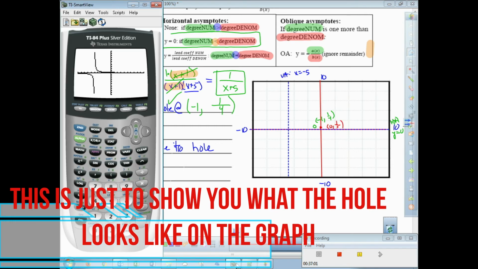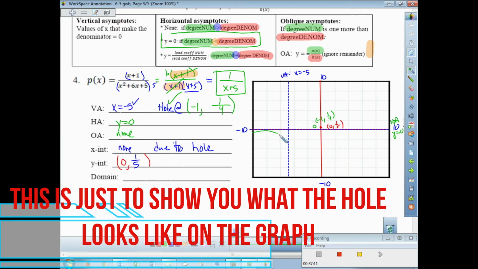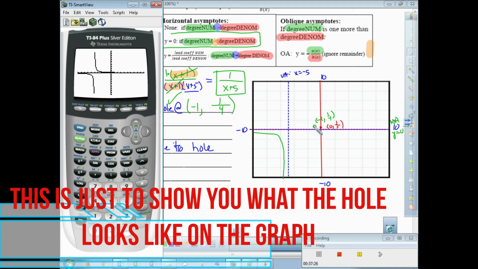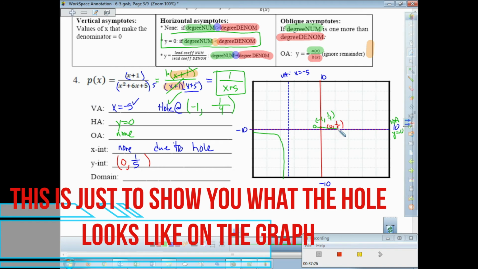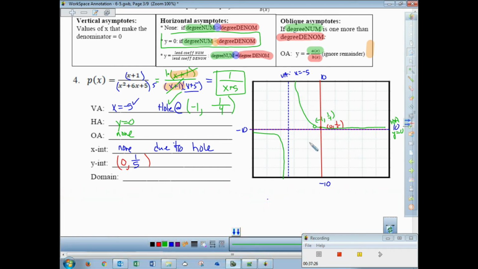So going back to the calculator one more time to see what this should look like. I've got a branch over here that is getting closer and closer to the asymptotes. And it should go through these 2 points, but don't fill in your hole. So I'm going to do this. It's getting closer and closer this way, and then this. There is a big old hole in the graph.